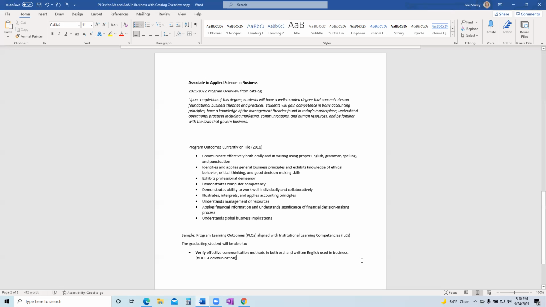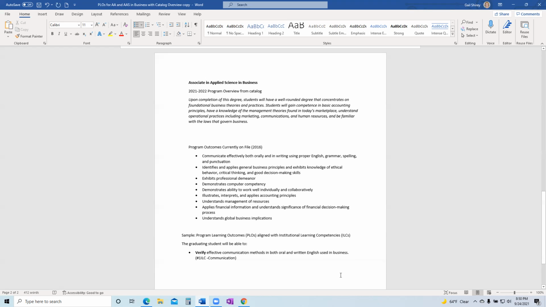So a couple of things I just want to point out for you to keep in mind. Number 1, you need to use a declarative sentence. And do note, this is not a complicated sentence, it's a simple sentence. You also want to use general terms or broad wording. Remember, these are overarching goals or aims. That's what we are measuring in our outcomes. And you also want to utilize a measurable verb.